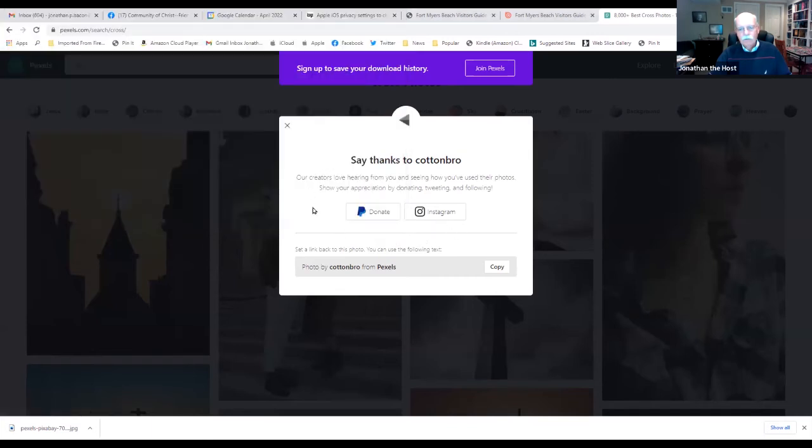But this is what I wanted to show you. I make it a habit, and you don't have to, but I make it a habit that if I use somebody's photo, I use PayPal and I donate $2 to them. It's not a lot of money, but some people are very appreciative of even getting a little bit in return, because these are amateur photographers who are trying to hone their skill, and some of their photos are absolutely excellent. You don't have to do that, but I do it. And I just think it's a good thing to do. You can also copy here and put this on the image, although it's not required. And I tend not to do it more than I do.